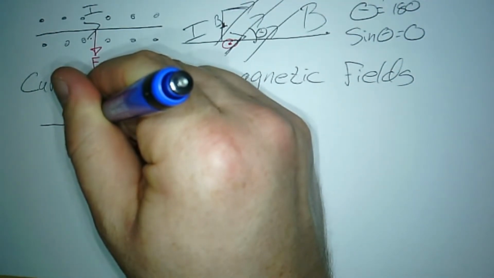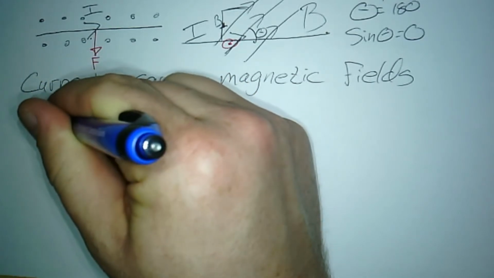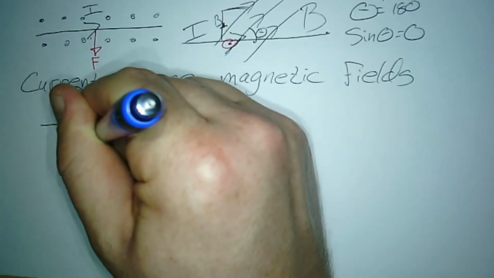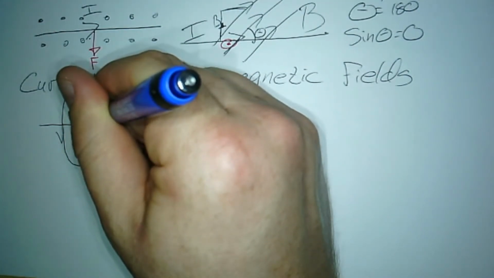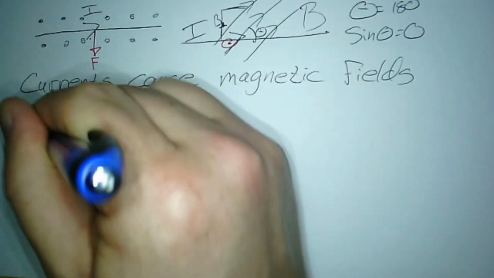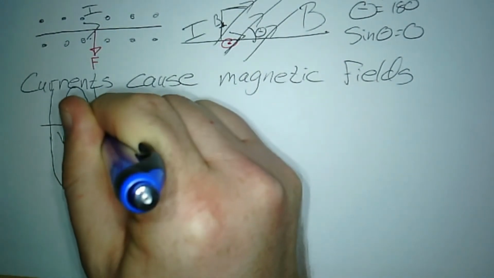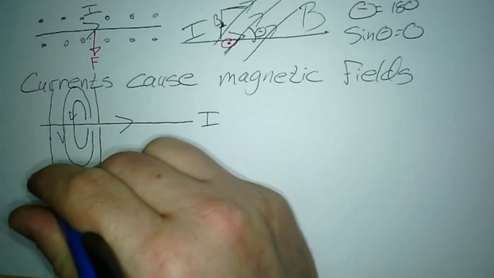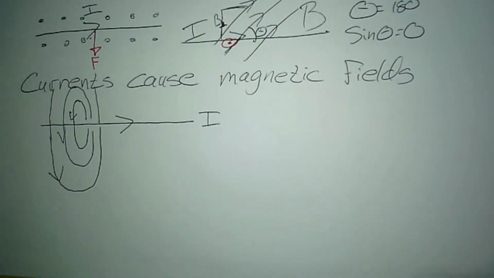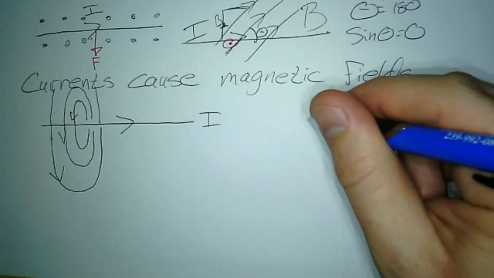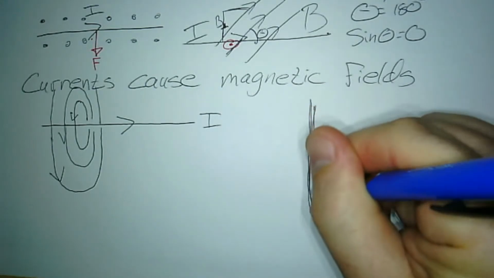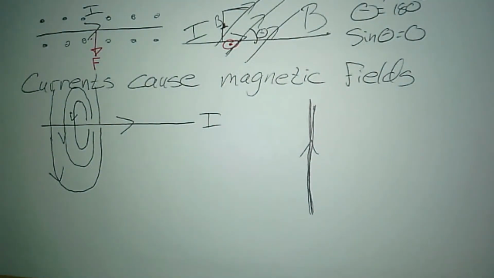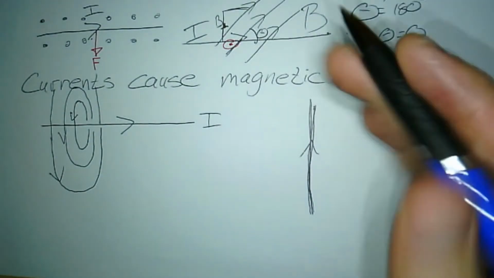And then you're going to have, it's never in just one loop. You always have more. It's probably a good idea to try and draw 3 or so you can illustrate the pattern. And it's not going to fit, so I'm just going to kind of make it work. And it's going that way. So maybe it might be easier to say if I have a wire going vertically, right? There is my wire, current's going up. But it's kind of coming, imagine, kind of out of the page.